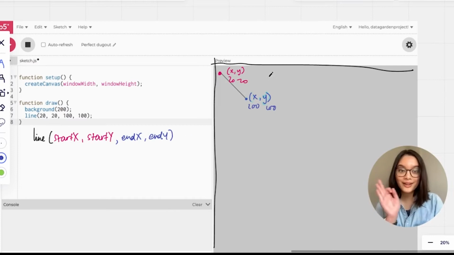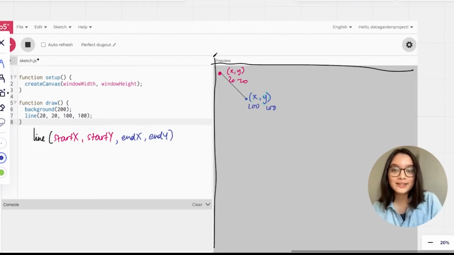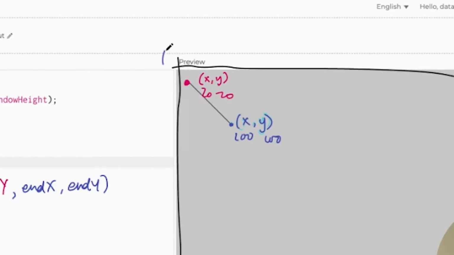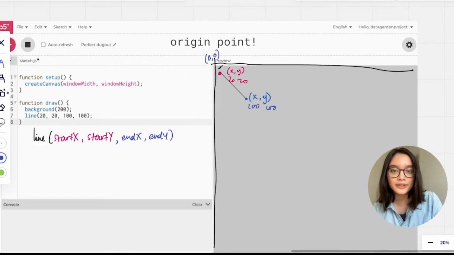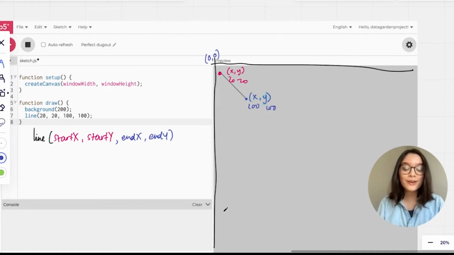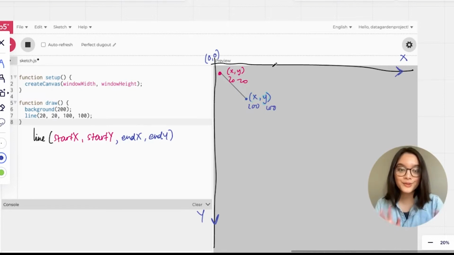The 0x, 0y point is at the top left of your either preview panel or canvas, basically. So this is where 0, 0 would sit. Further to the right you go, the higher your x value would be. The further downwards you go, the higher your y value would be. Yeah, so that's the gist of how x and y positions work.